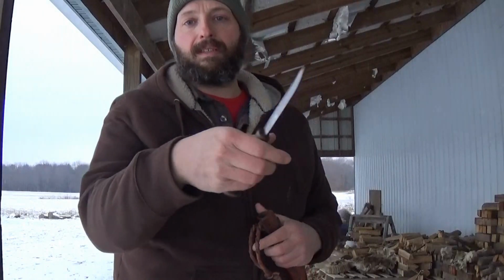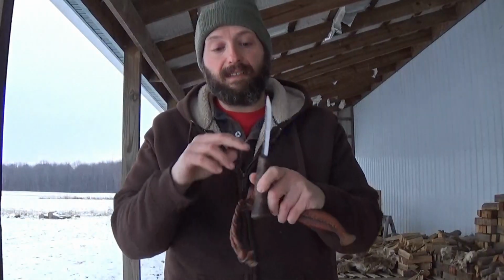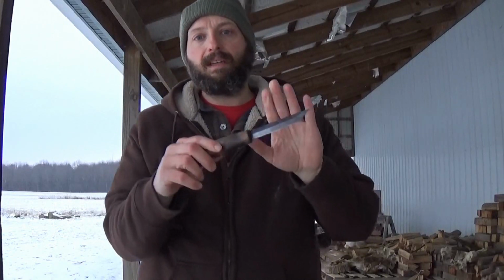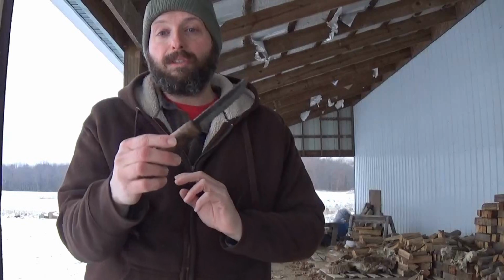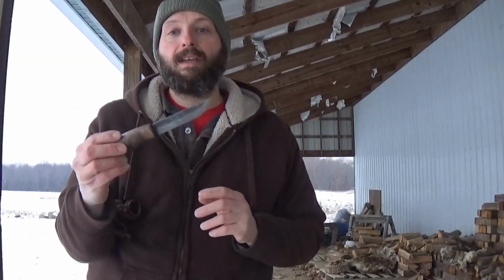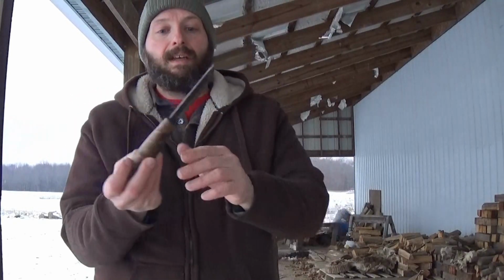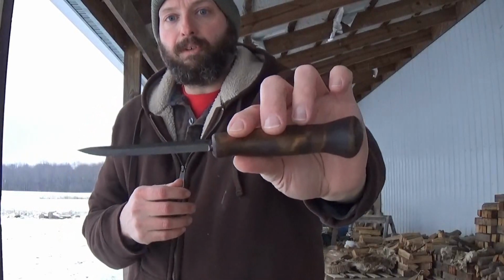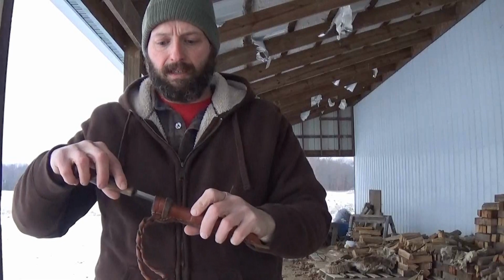I love the grip. I love the look of the knife. I love the fact personally that it's tapered in with the wedges as opposed to the epoxy. I think that's a huge plus. Matt said he was uncomfortable selling these without being epoxied into customers. As long as you know what you're doing, and I baton through several pieces of wood here. Again, I wasn't just beating this thing for the pure enjoyment of it, but it held up great. The thing looks great, and it kind of fits as a package.